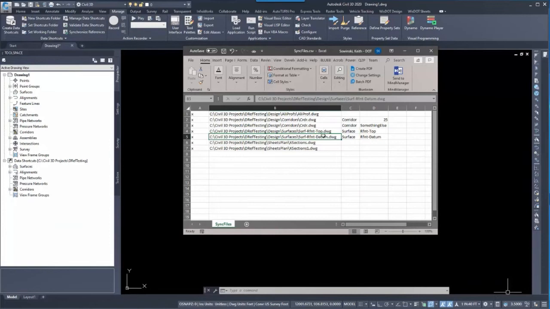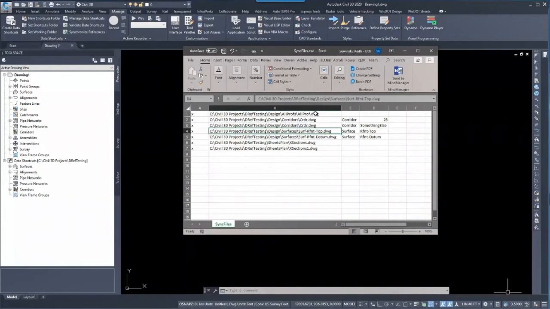But again, you would list your files in the order that you want to open and update. And then if you have any corridors or any surfaces in those files that you want to update, you would indicate that in the columns over here. If it's a corridor, you would indicate that it's a corridor. If it's a surface, you would indicate that it's a surface. So then the script would open up that file and rebuild the corridor. If that file is listed again because there's a second corridor in it, it would keep the file open and rebuild the next corridor. Same goes for surfaces.